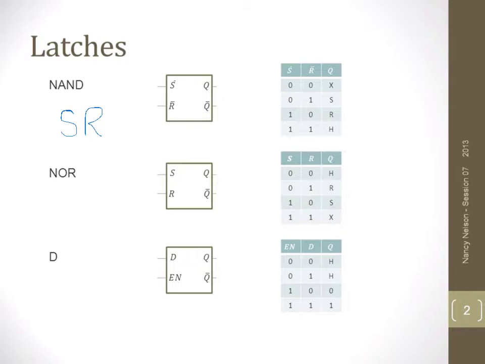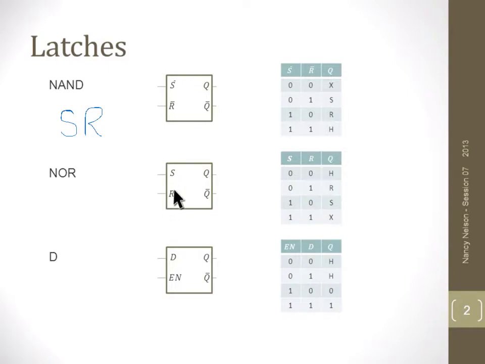So if we look at the NAND latch to start with, we can see that it has active low inputs, and we know that because of the bar on top. And here we have active high inputs. The operation is pretty much the same though. We're looking for a set, which is when we have an active set and an inactive reset. So here we're going to have an active set here, an inactive reset here, which gives us a set. And in our NOR latch, we're down here. Set is active, reset is inactive, giving us our set.